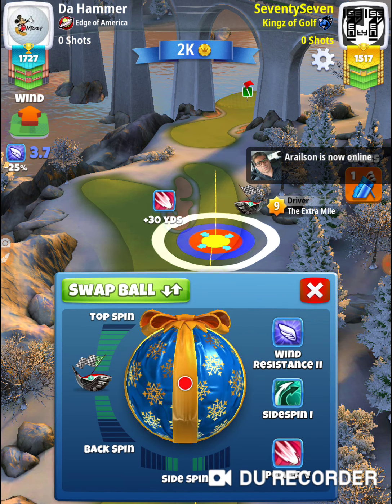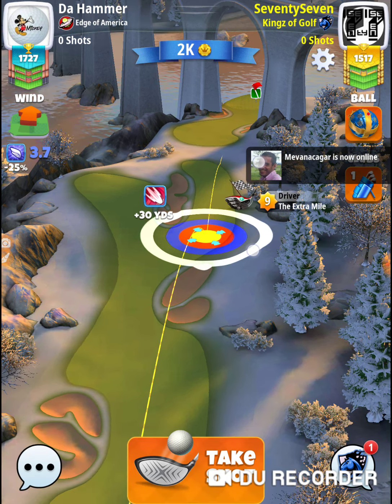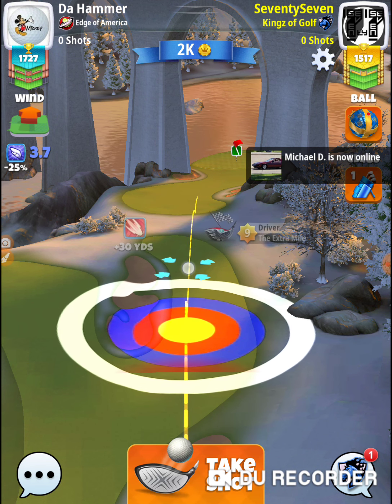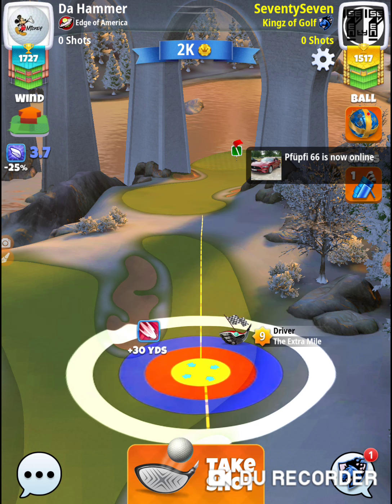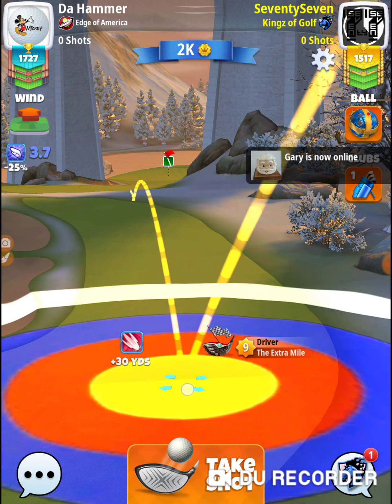Turn that freaking alarm off. A 3.6 topspin, maximum side spin. I want to come out into this area right here. I'm going to take the wind out. It's 3.7. It's about a ring and 3/4.